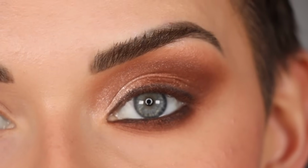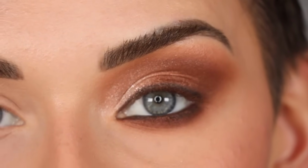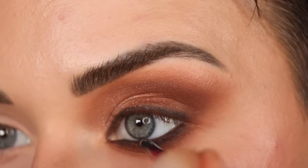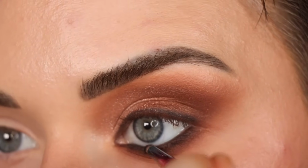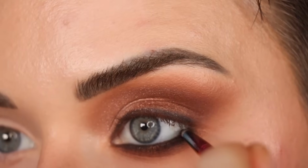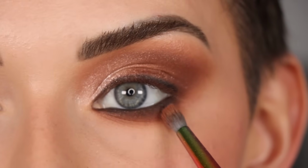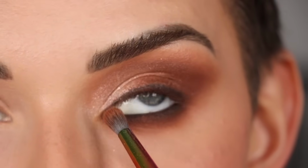Now I know that Dani did dip into another palette just to grab a matte black shadow, so I'm going to grab this one from my Patrick Ta palette, and I'm just going to stamp that on top of the liner on my lower lash line. And then I'm going to soften out that black a little bit with more Schmoogala on my small blending brush.